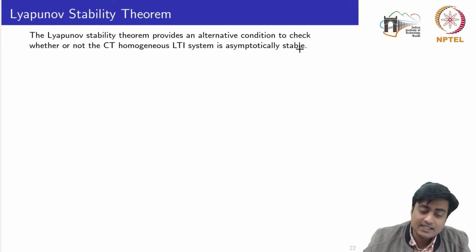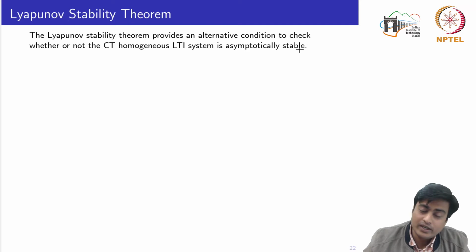Right? The second test is the eigenvalue test, which is valid only for LTI systems, not for LTV systems. So if you have an LTI system, you can do an eigenvalue test. But even if I do not want to compute the eigenvalues, this Lyapunov stability theorem provides a test where you need to ensure the existence of some matrices which in fact give you the test for the stability.